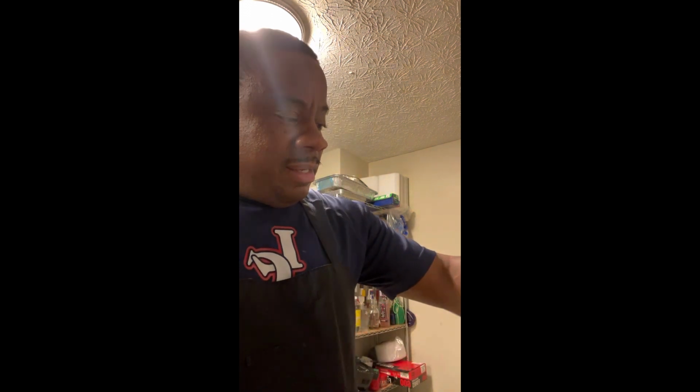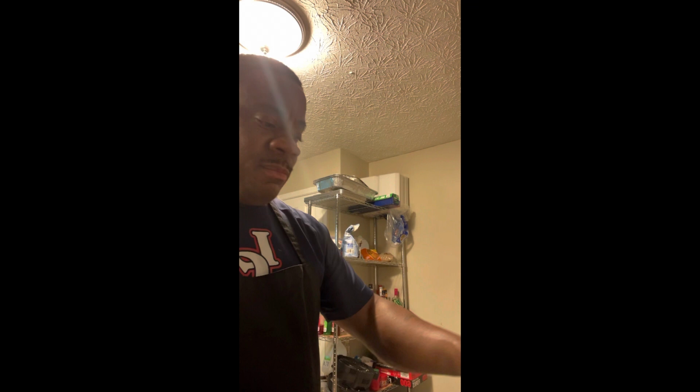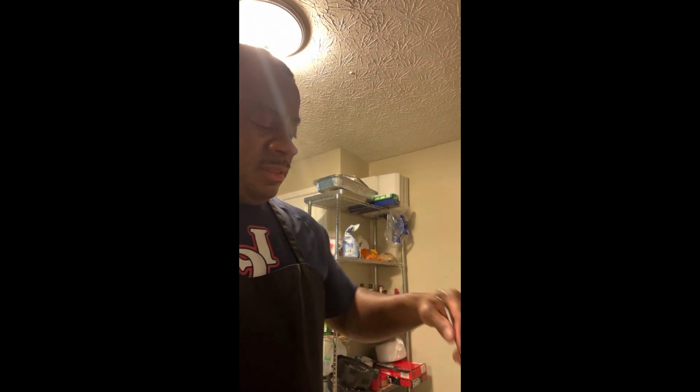This is my Cajun style gumbo. I didn't make it too hot. I ain't put no jalapenos in there. I know some of y'all like that heat. So if you like that heat, whatever you can stand, you can put jalapenos in here. You can put habaneros in here. But don't make it too hot. You want everybody to be able to eat it. And that's why I don't make mine too hot, because for one, I don't do real spicy. I can in the case of gumbo, but I don't do real spicy. So I'm gonna make it good enough for me to eat.